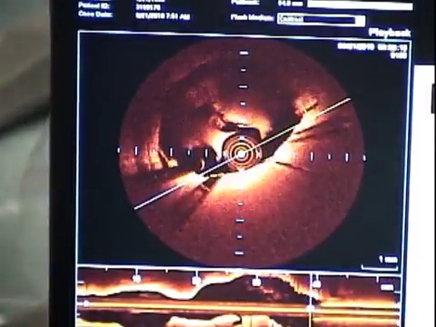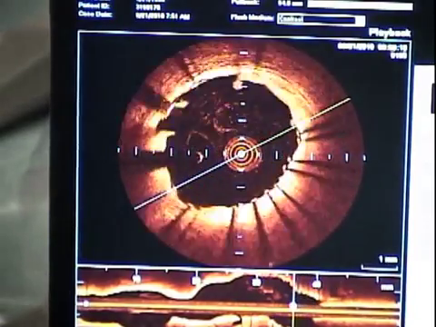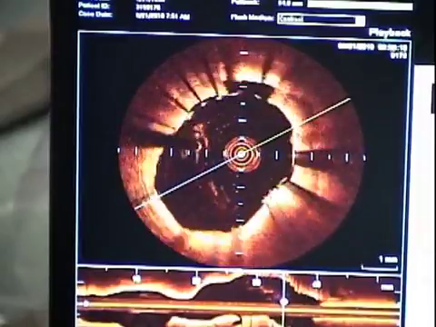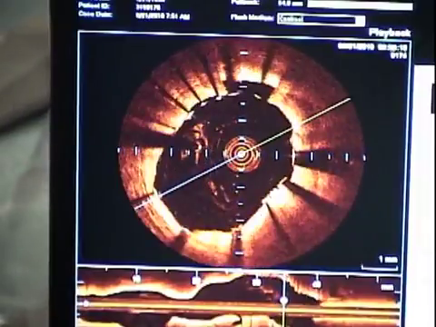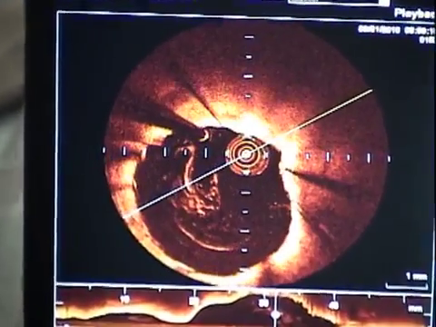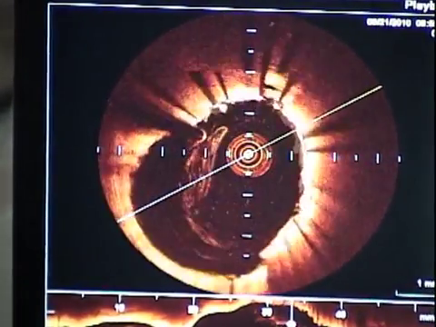Yeah. Now the key is that most important with the OCT. Yeah, good. See, those are the stent struts nicely opposed. A lot of post processing can be done. Good. Take it out. I want to do one more at the level of the stent. We did already. Yeah, good. Done. Okay, get the IVUS ready. Yep.